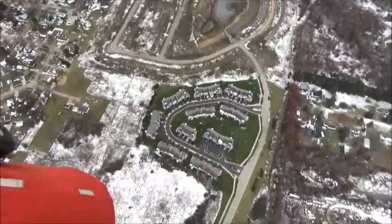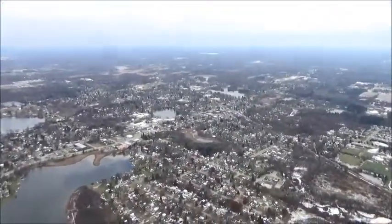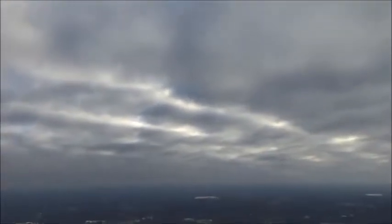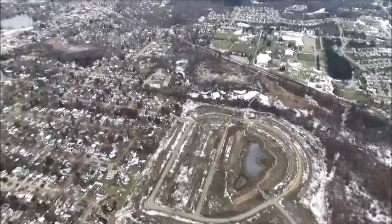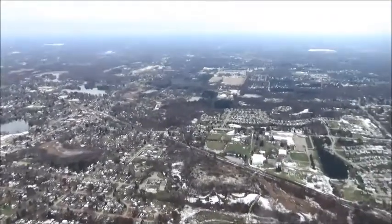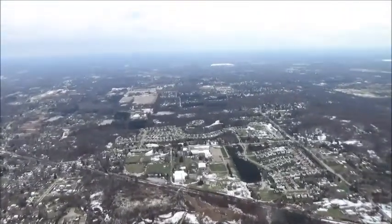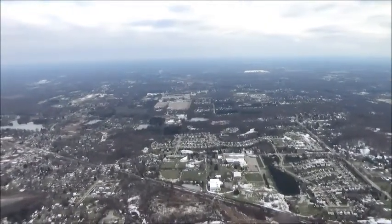This is about 2,000 foot right here off the surface. We're now a lot closer to the clouds than we are to the ground. The clouds are not real high together. We put them at about 3,000 foot, so we'll have to stay a little bit below that. Got to leave room for the airplanes to come down through and still see us. A little bit of speed up here, going about 18 miles an hour. Got on the ground was just 2 or 3.